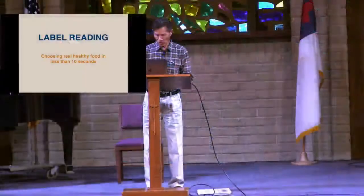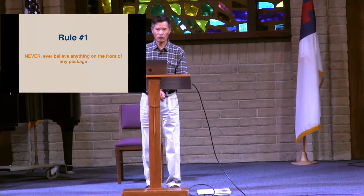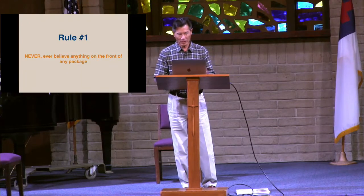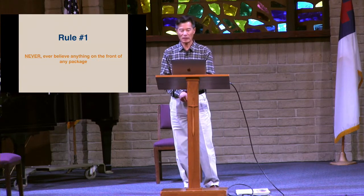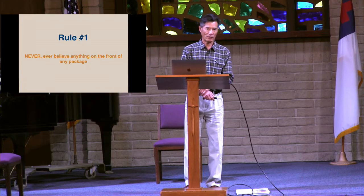All right, let's get into label reading tonight, and I hope you can see on your screen this title, label reading. What we want to do is cover a few rules. Rule number 1 is never, ever believe anything on the front of any package. There are a few exceptions to that, and we may cover that a little bit later, but in general, you don't want to believe anything on the front of the package.